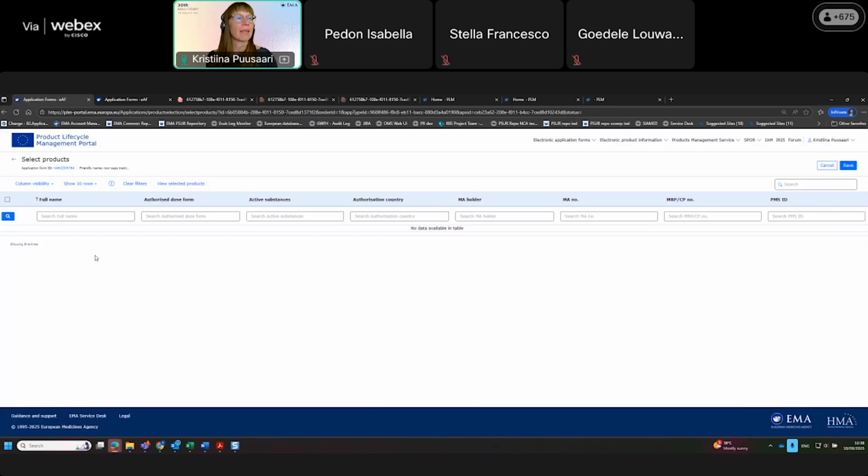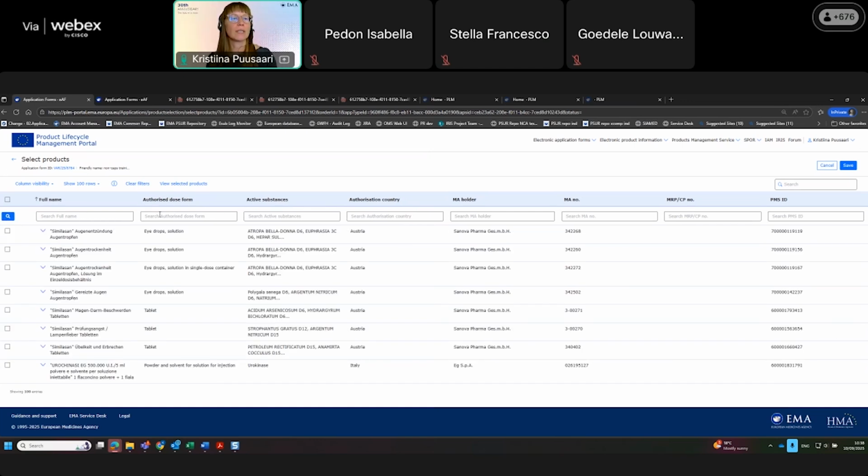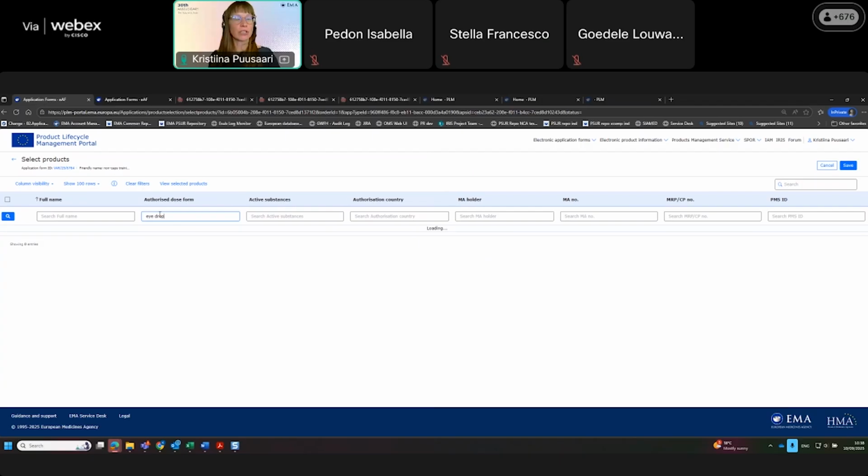So when you have selected more than 50 products, you have to, for example, move back to the previous page. And now you can see I can again do my search. And then using filters, I can continue searching.